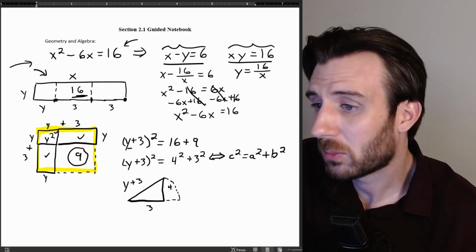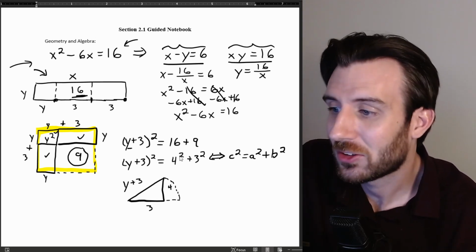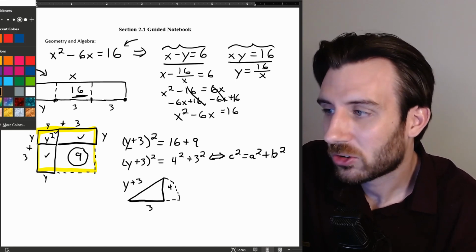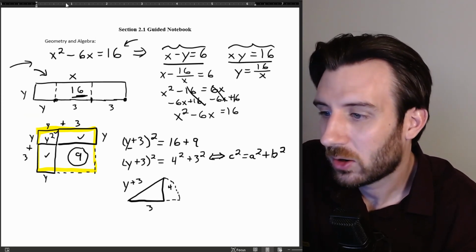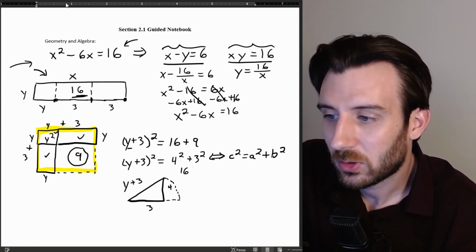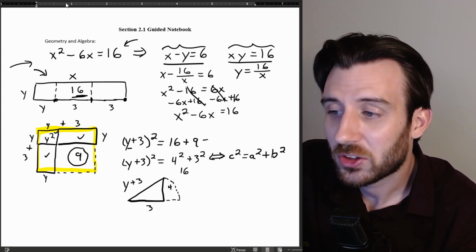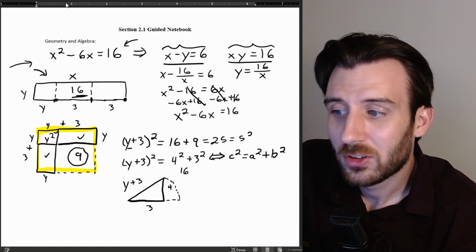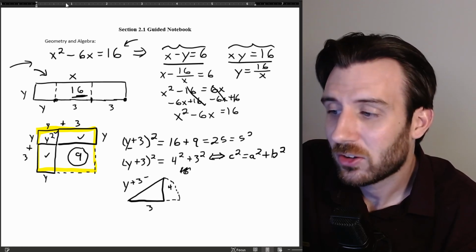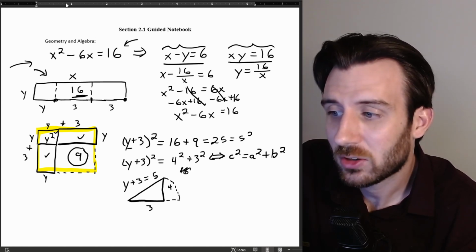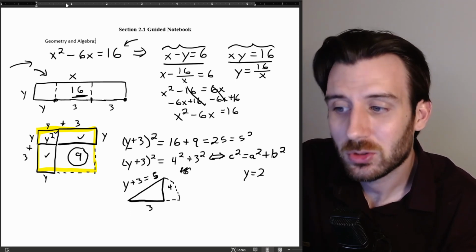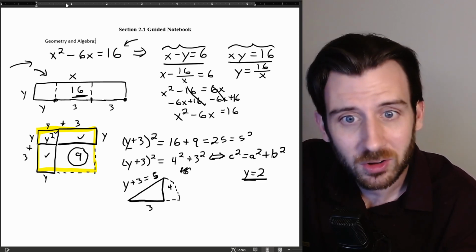oh, excuse me, there's one more step that I almost missed. We could actually have solved this out. So we could look at this as saying, if I'm looking for 4 squared and 3 squared, 4 squared is my 16, 3 squared gets me my 9. Altogether, this gets me my 25. 25 is a 5 squared. So lo and behold, we've found out that this y plus 3 has to be 5 units long. Well, if y plus 3 has to be 5 units long, that means that y has to be 2 units long. So here we are, we found one of our numbers.